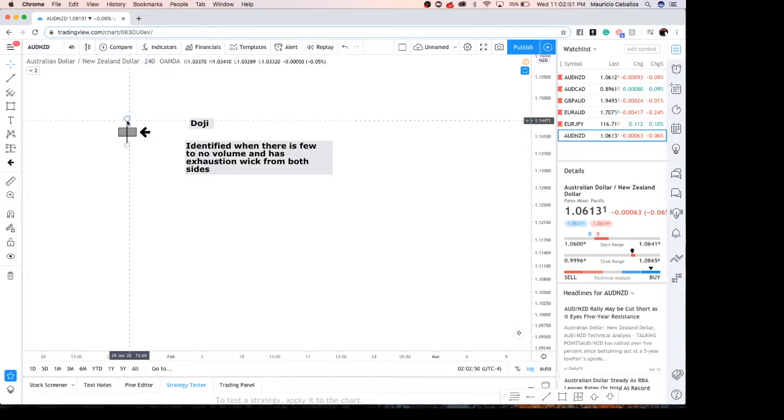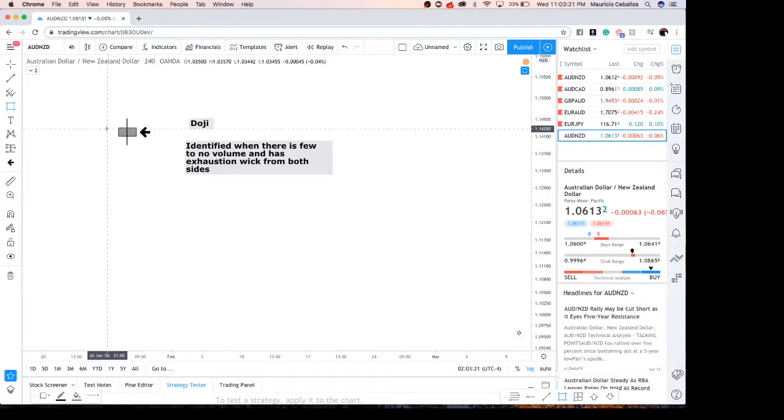So within this candle, it's pretty much telling us that it's almost an indecision candle. I like to consider this doji as no price. This doji is telling me that there's pretty much no price in the market, and therefore, since there's no price, more than likely it'll either continue going up or continue going down. So I don't like to take analysis based off of this.